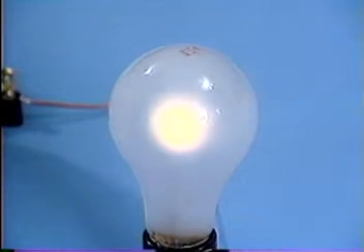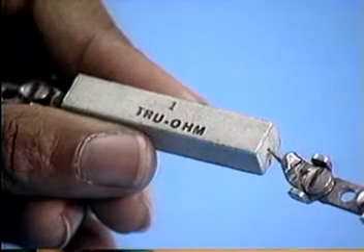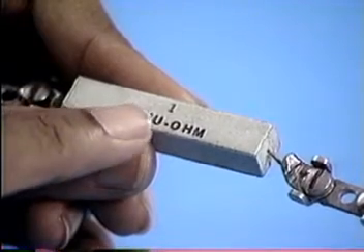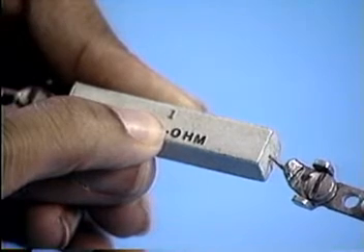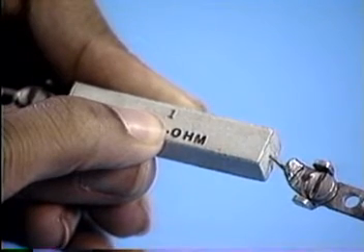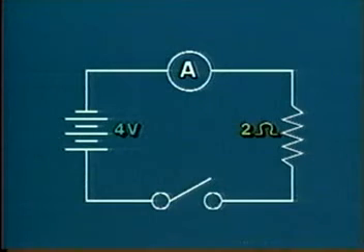That is, the resistance level of a bulb actually changes with its operating temperature. However, the resistance level of this 1 ohm ceramic resistor is usually constant at 1 ohm. This consistency of the ceramic resistor makes it better suited for this experiment. Looking at the schematic, you can see that a 4-volt power supply will connect directly to the ammeter. The ammeter will be connected to a 2 ohm resistor and a single-pole knife switch. The switch will be connected to the positive terminal of the power supply.